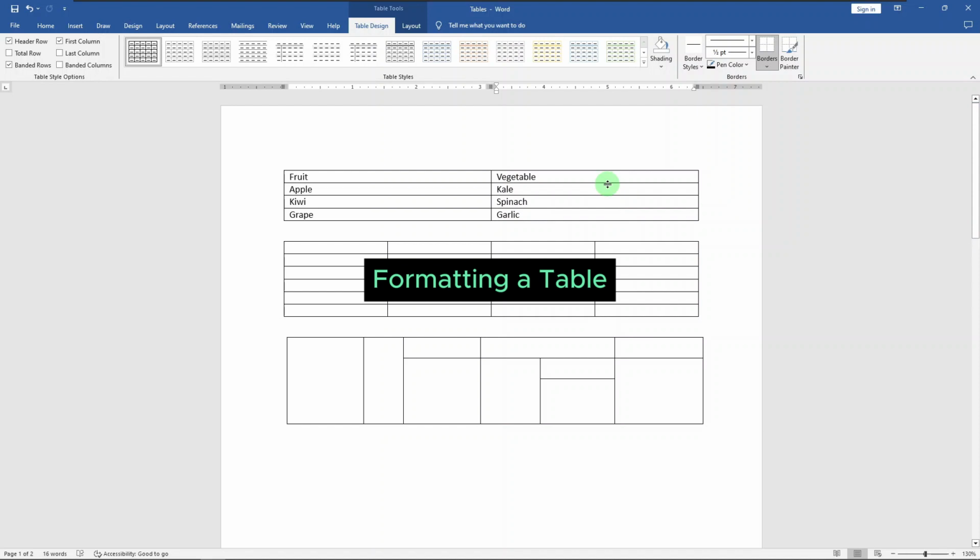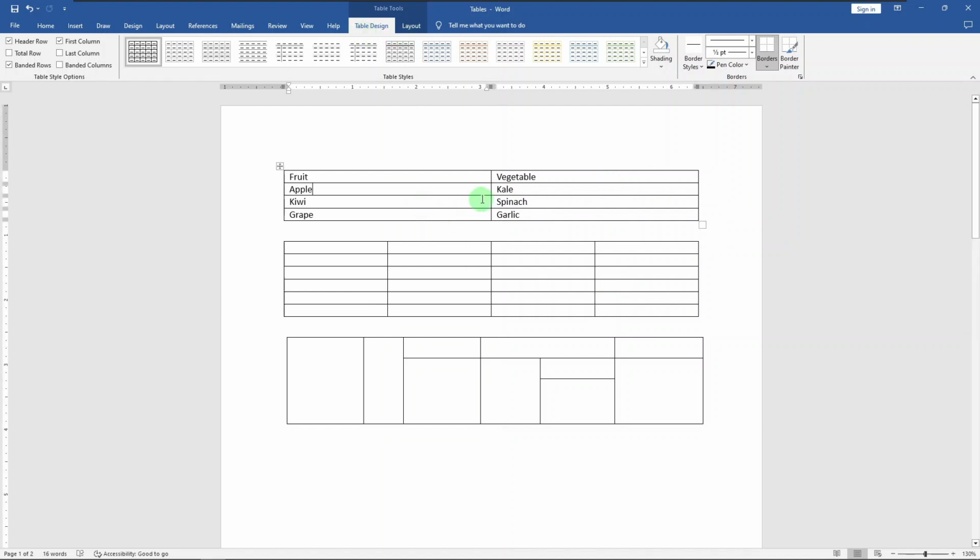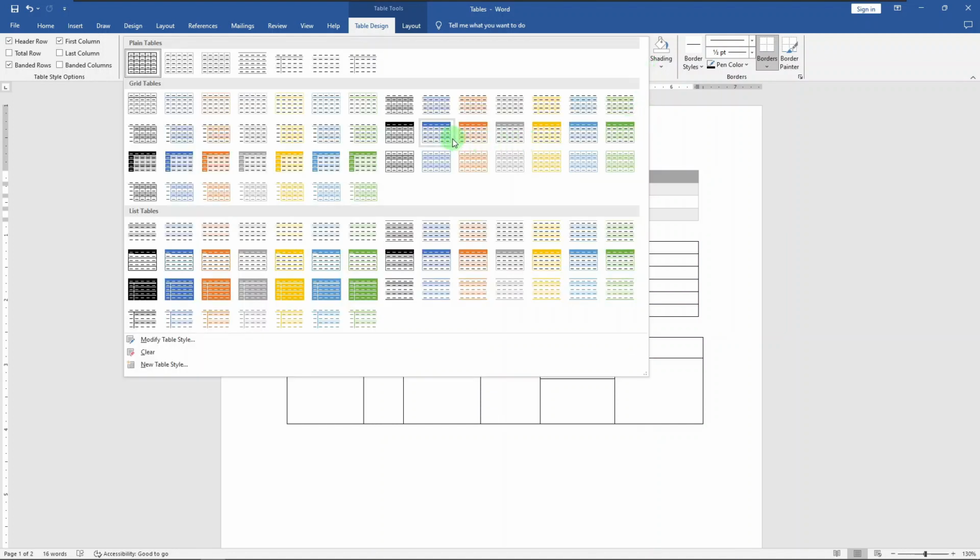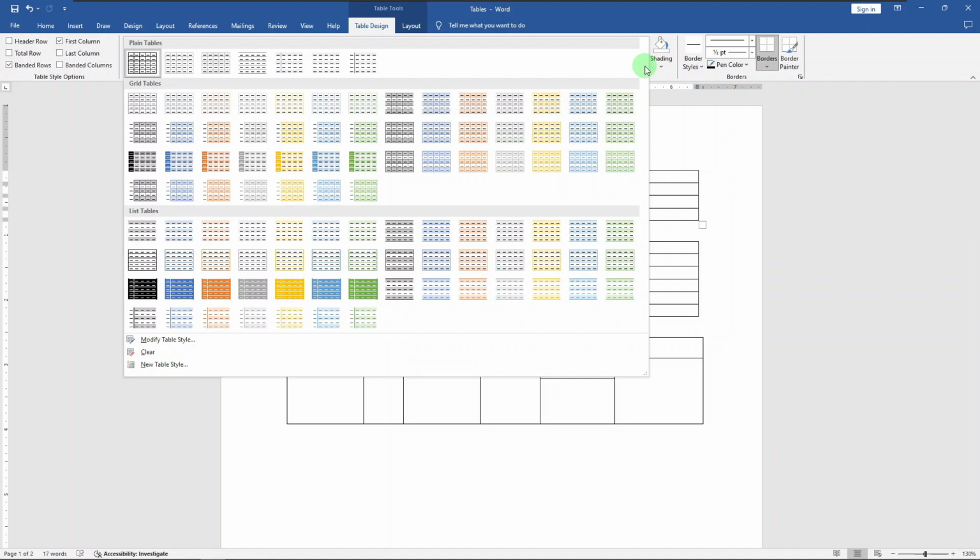Now let's talk about formatting a table. Now that this table is active, I'm going to use the Table Design tab to format this table. Now, on the left-hand side, you see I have header row and banded rows checked. Now, what that will do, it will change what the style has in the styles gallery. So you can see this one right here. The top row is different because I have header row checked on the left side. If I were to remove that, the styles would look different and wouldn't display the header row.